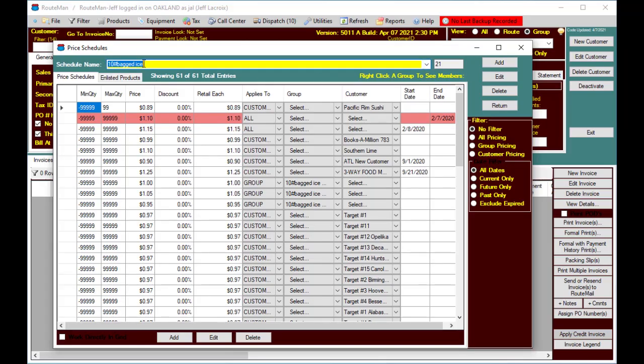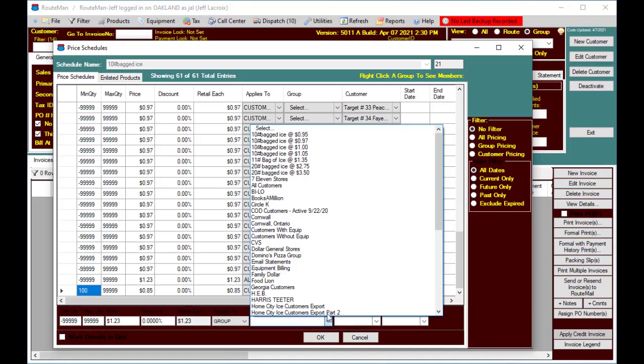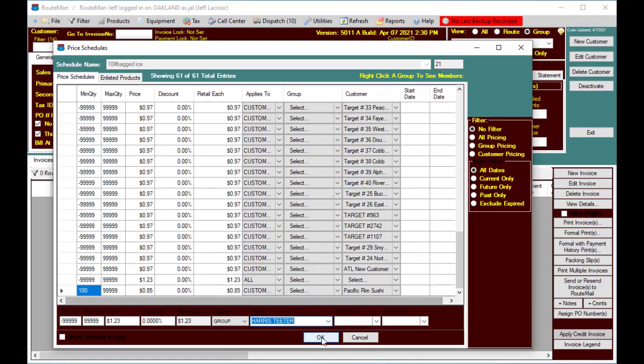So in this case, we'll say 10-pound bagged ice, and we're going to add a price schedule for Harris Teeter, and I'm going to say $1.23, and it applies to the group, and I'm going to choose Harris Teeter.